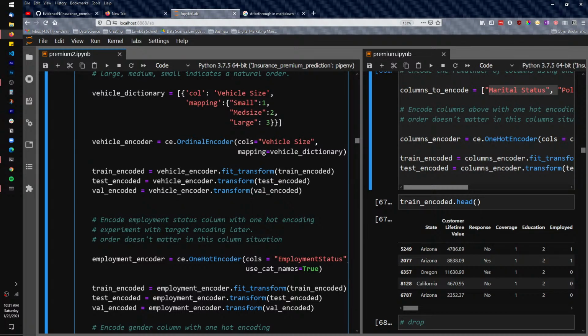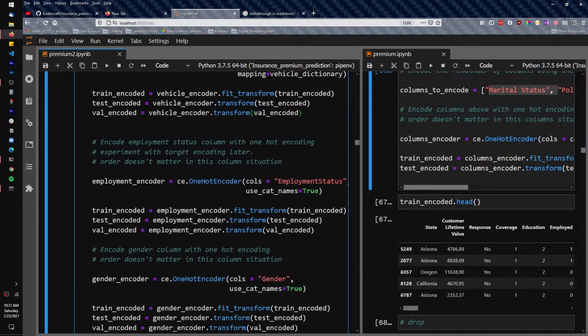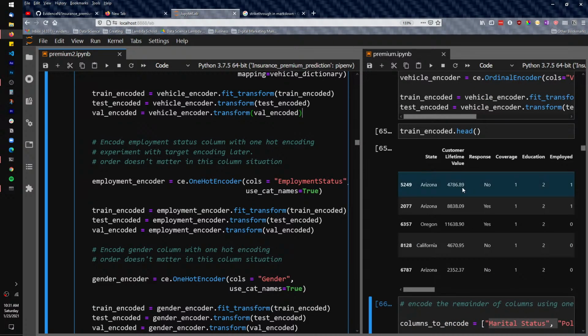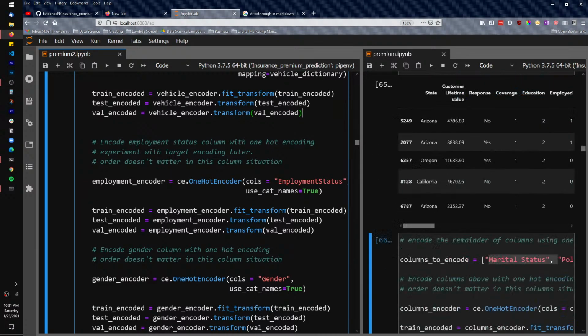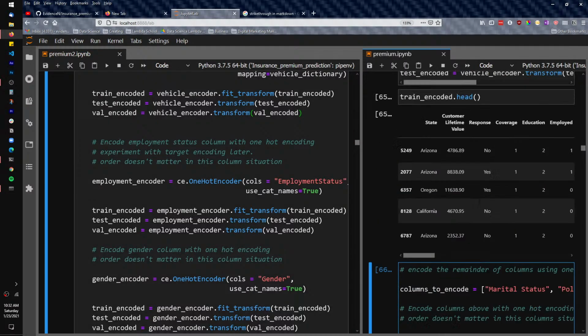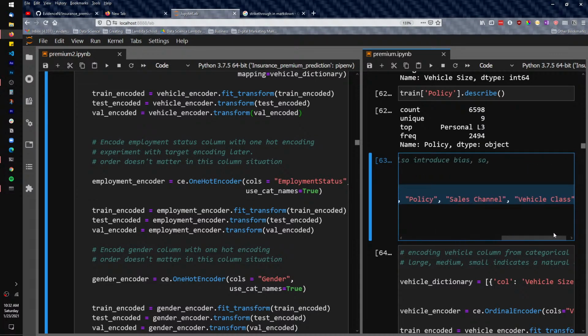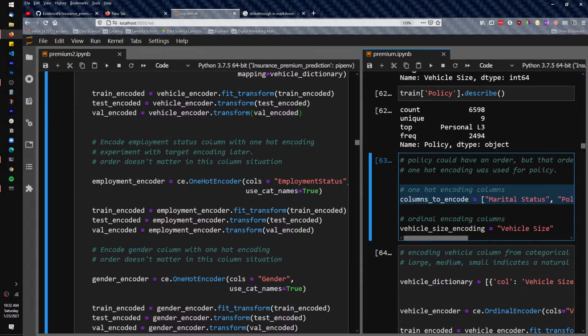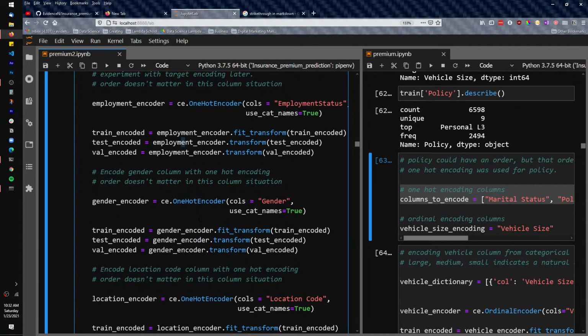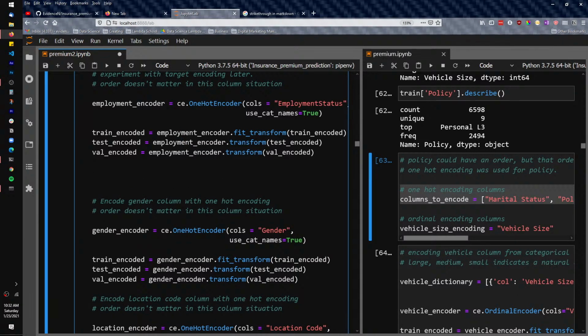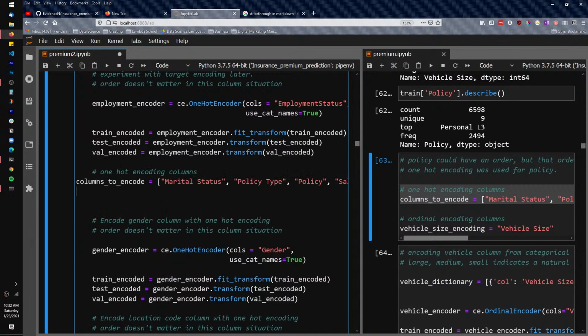All right, so now I'm going to do the one hot encoding. So I'm going to end up deleting all of this code, right? But for now, I'll leave it there.